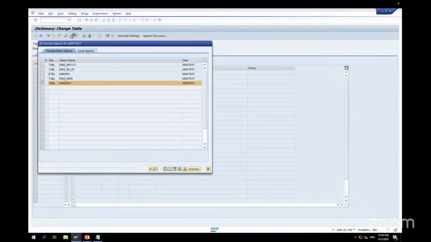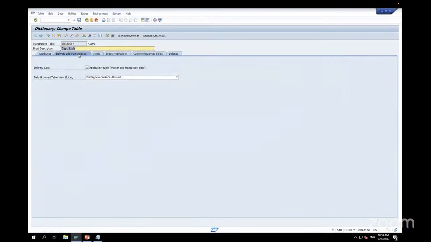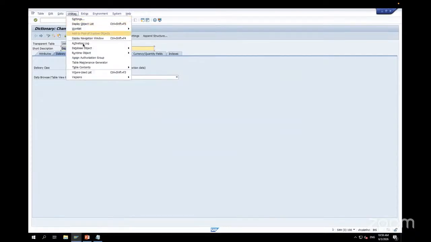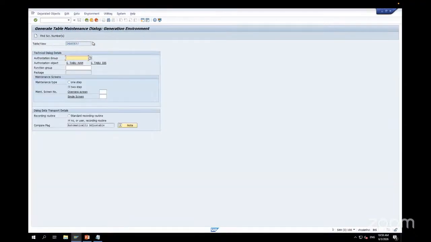So to enter the data into this table, right? Create a TMG. First check it here. Data maintenance, all node. Go to utilities. Table maintenance generator. Copy paste the table name. To generate, the system will generate the function group in this name. Authorization group. Right? Two step.